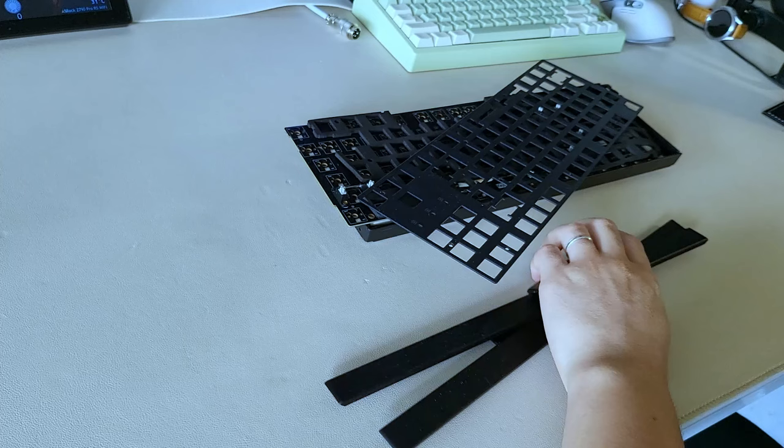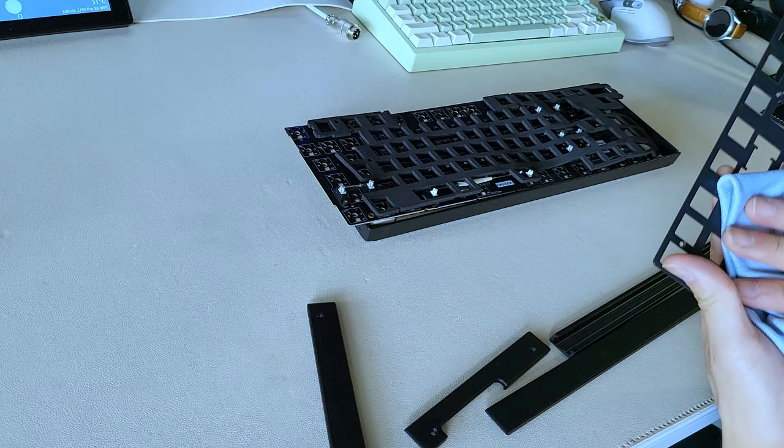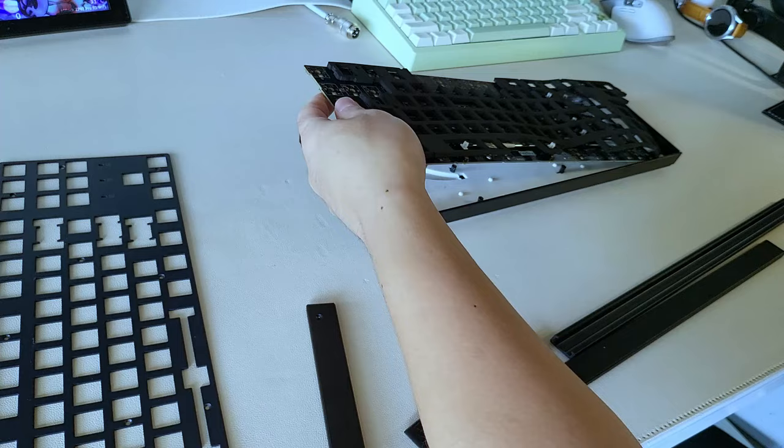So what I have here is my old dismantled Keychron K8 Pro. It's currently black in color, but I'm gonna paint the board yellow and the sides red so it resembles Luffy's straw hat.